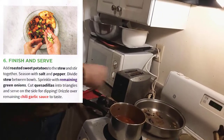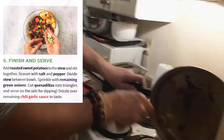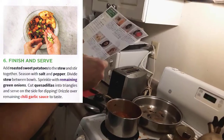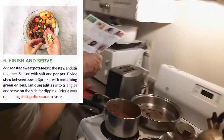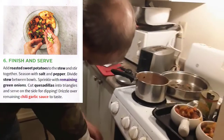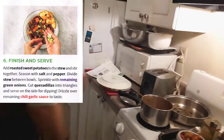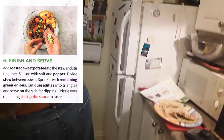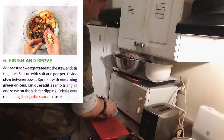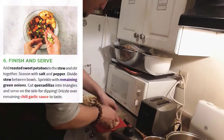Sprinkle with remaining green onions. Sorry guys, I got a little melted cheese on top of that pan. And cut quesadillas into triangles and serve them on the side for dipping. Careful now. Triangles. The quesadilla. Quarters.